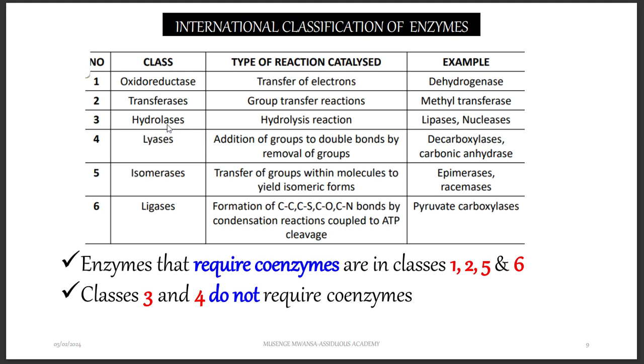Number 3, hydrolases. Even from the word hydrolase, they are going to be able to break bonds. Hydrolysis reactions. An example you can give is, which one is this one? Okay, lipases and nucleases. On the examples, do not concentrate too much. What you want to know is the class, what it does, and the number of the class. I will give you a simple mnemonic for you to remember.